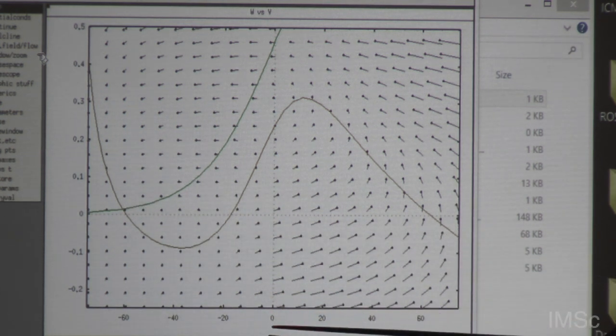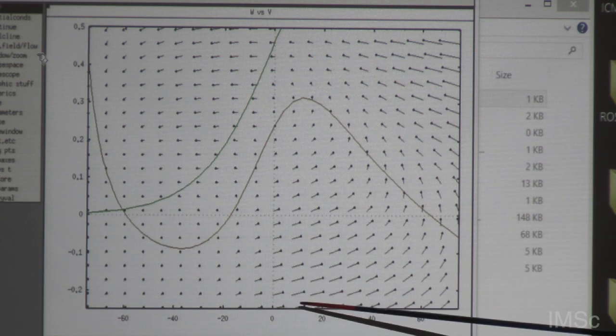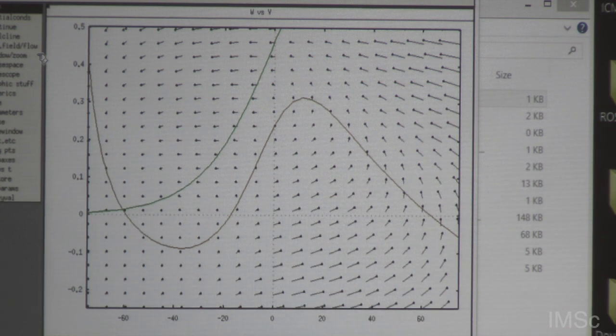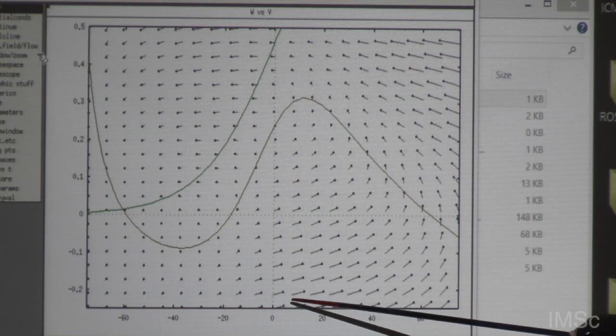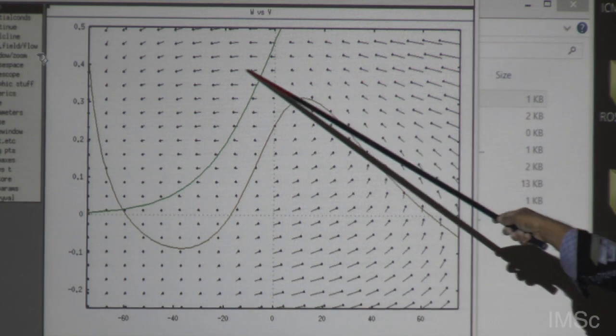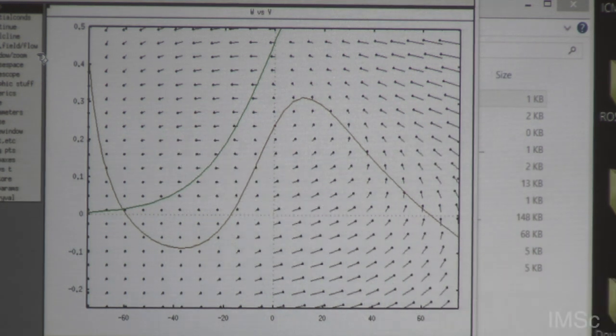Obviously, things are moving very fast over here, right? Long velocity vectors. The size of the vector is proportional to the velocity, and XPP is doing a very clever job of scaling it appropriately. So velocity over here is obviously lower than the velocity over here. I'm moving fast over here, I go zoom, but then when I come here, oh, I'm slowing down, right? Okay, so let me check that.